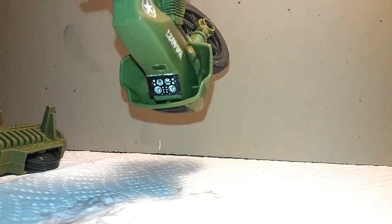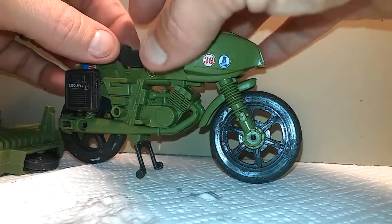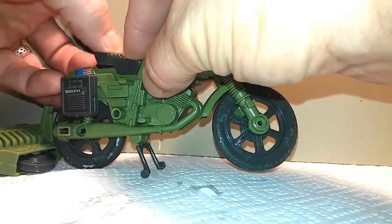The kickstand is pretty sturdy and lifts the rear of the vehicle off the ground. It has no handlebars, as straight-arm G.I. Joe figures at the time could not turn their arms. The driver's arms were positioned inside the fairing, but it did have a very detailed sticker with gauges. It also featured a seat for two riders.